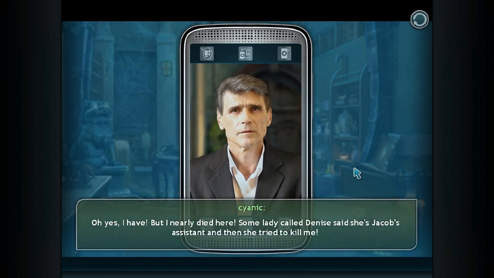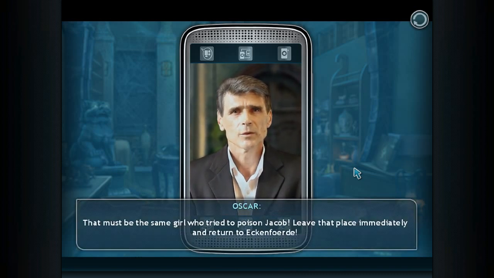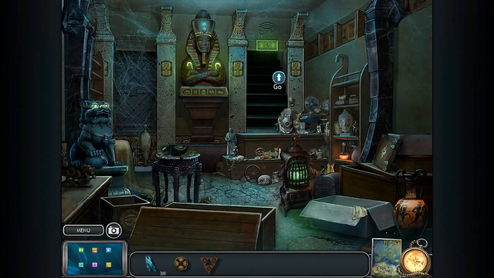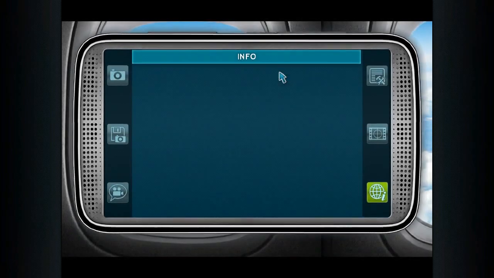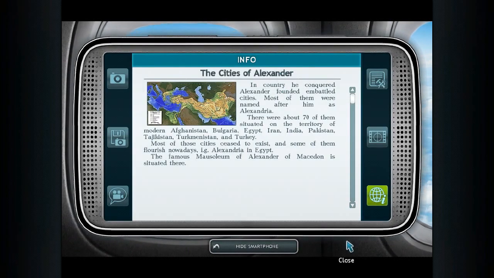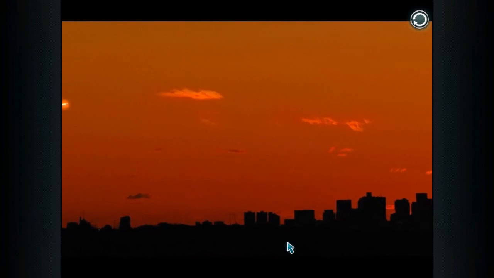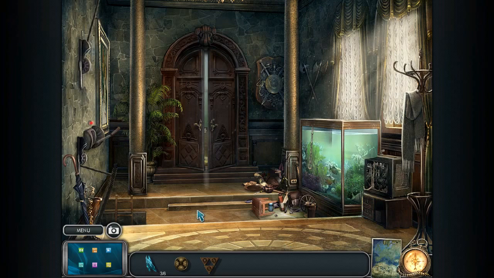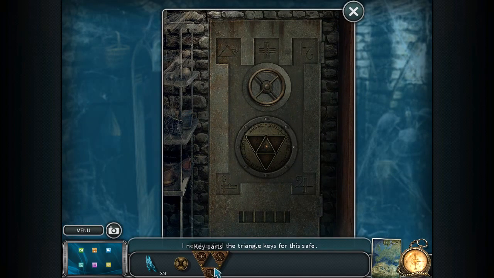Found the key. Well, yes, I have, but I nearly died here. Some lady called Denise said she's Jacob's assistant, and then she tried to kill me. That must be the same girl who tried to poison Jacob. Leave that place immediately and return to Eckenfoerde. I need to find the triangle keys for this safe.